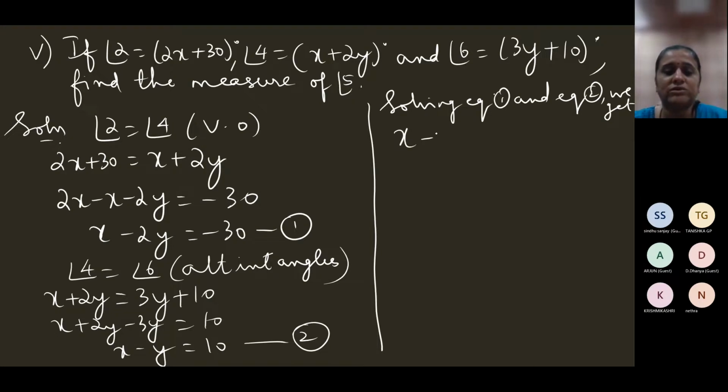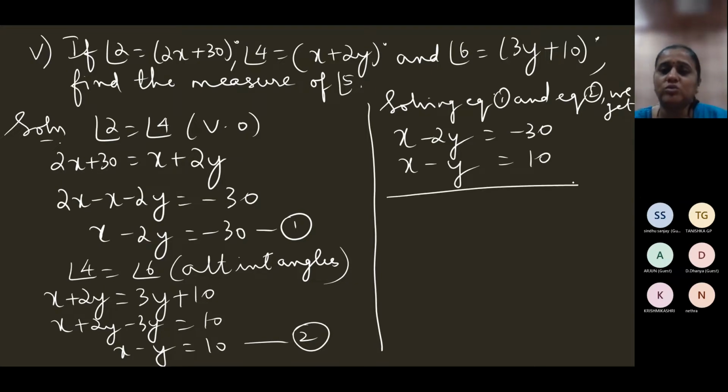Write the two equations one below the other. You should decide if you should change the signs throughout in the second equation or not. Now here you have to change the sign because x plus x is 2x, but x minus x is 0. Only then x and minus x can get cancelled. So then you can find the value of y.